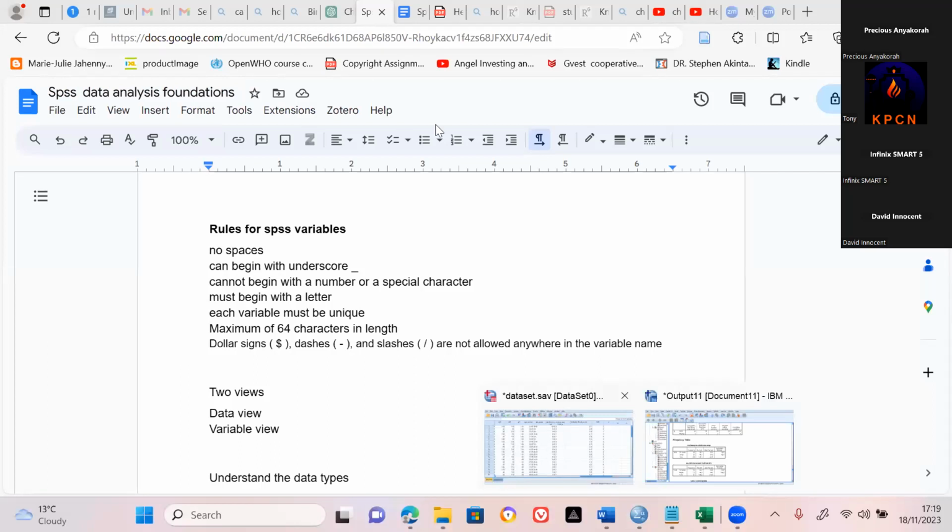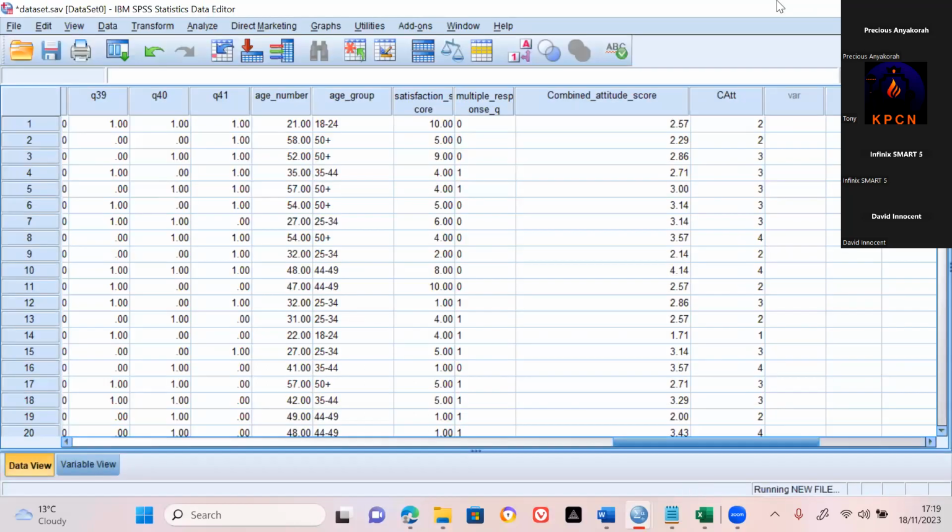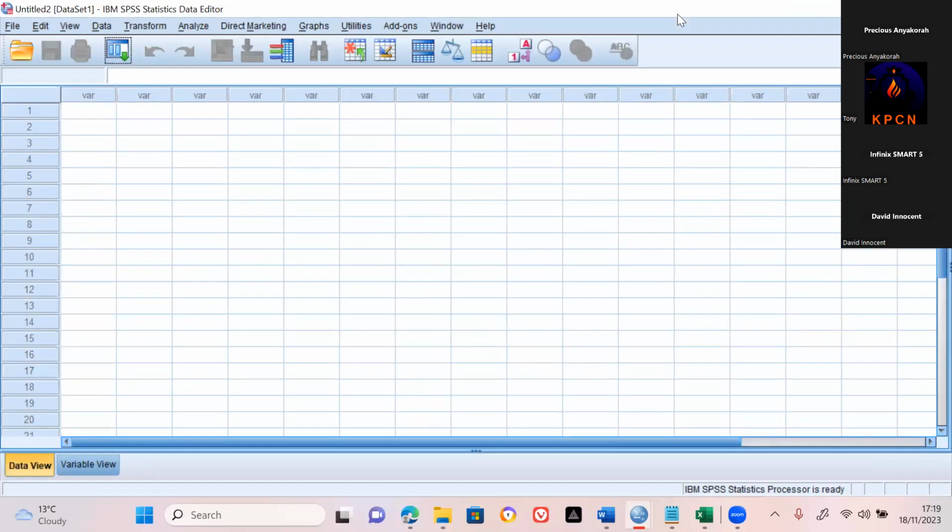So when you open the software for the first time, this is what it looks like on the screen. You have two views in SPSS. The first view is called the data view.